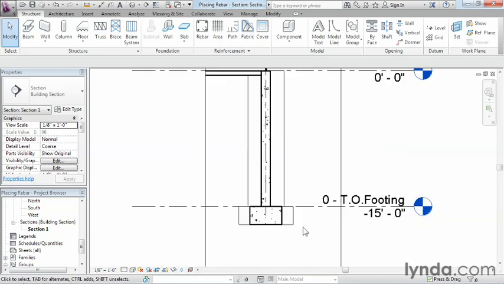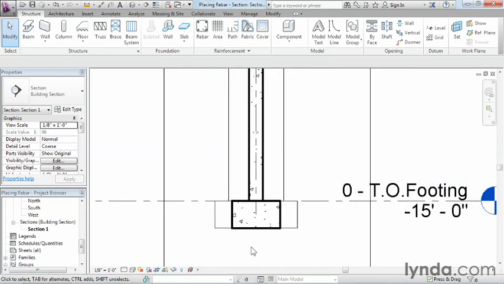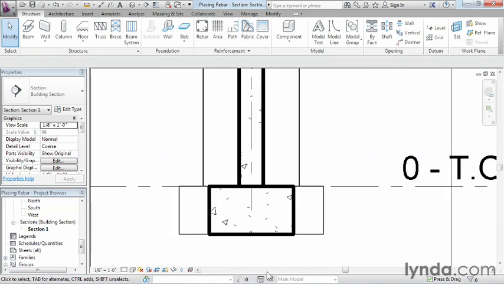Next, we're going to zoom down here to where we have our footing down below. And one of the things we're going to want to do is put some rebar that's going to go from here to here to here. So there's going to actually be 3 pieces of rebar going across the bottom of this footing. Now this rebar is actually 3-dimensional. So when we go to place it, it's going to look 2-dimensional, but in reality it's going to stretch whatever the length of this footing currently is. So let's go ahead and do that.